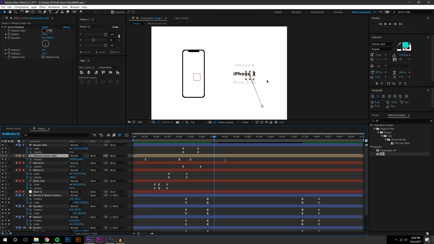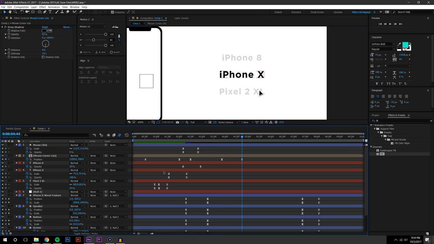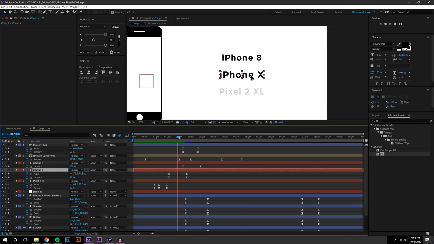You know what? I may not even have the mouse move over, in fact. I might make it now have the mouse move over now down to the Pixel. In which all of these junkyard animations need to now be moved over or copied and pasted. So let's see. iPhone X, once it was clicked, should have reduced in size back down to its original size of 68.